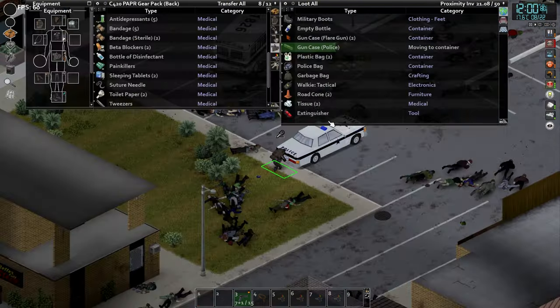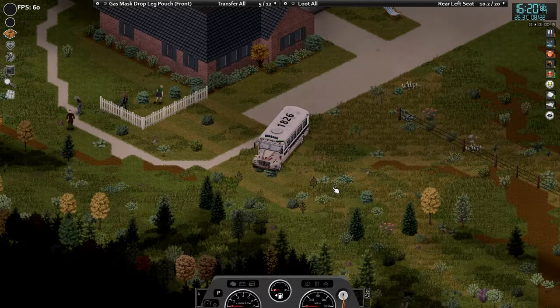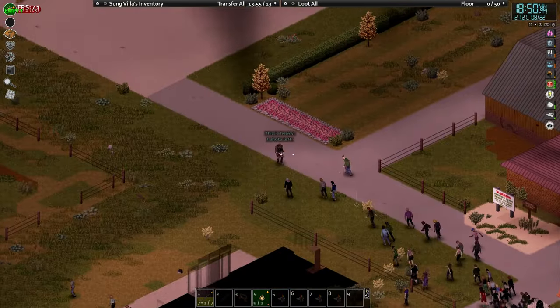Now that we are clear, we headed back to the station to get the bus, grab a flare gun, clear the zombies in the area, and then head to the other side of the town, go inside the military camp, gather all the zombies we can, and start burning them with the flare gun.